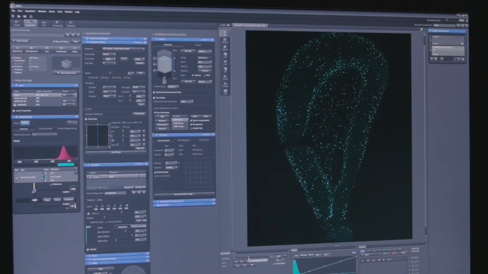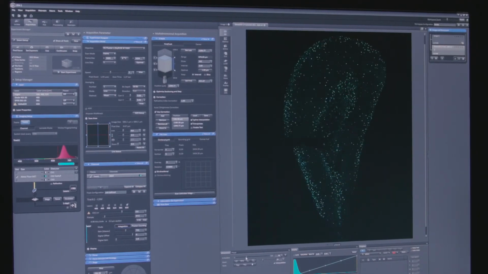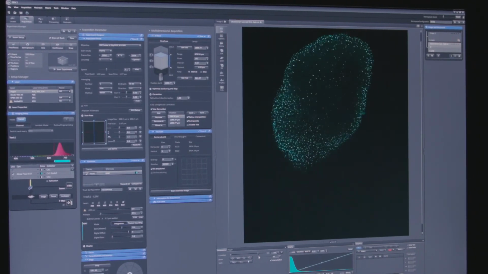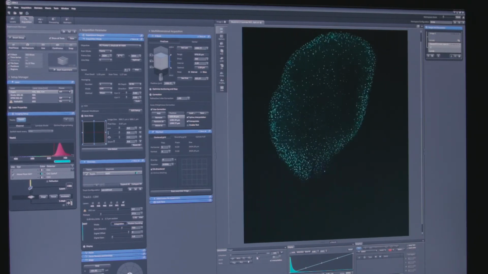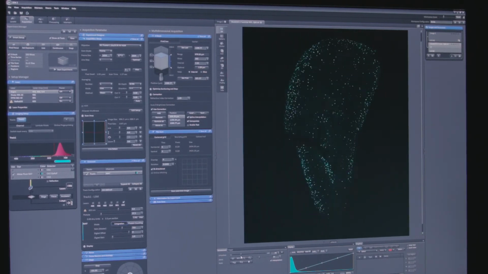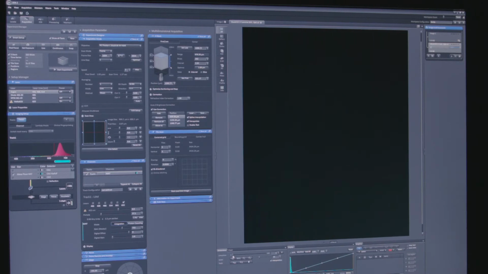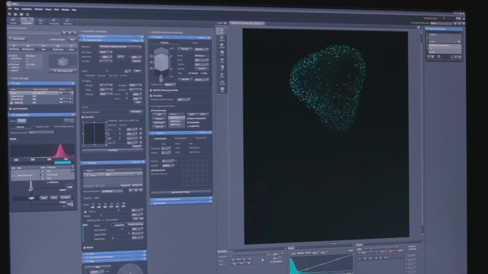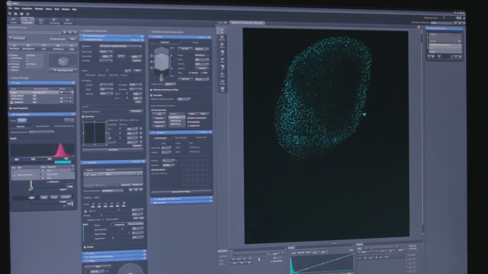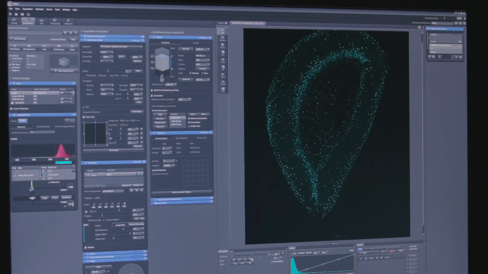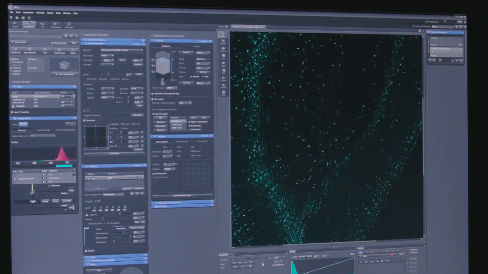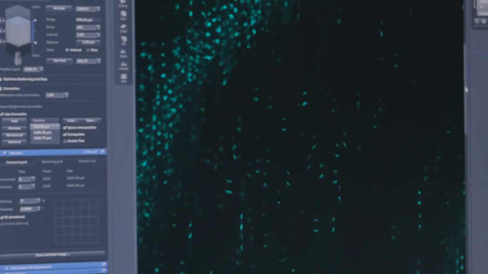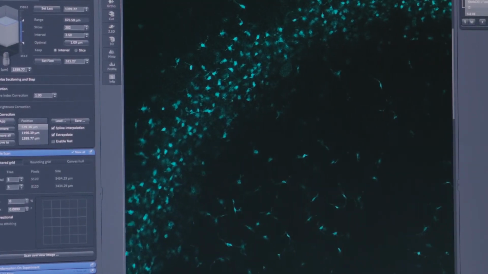Okay. This is the final result of what I was saying. It is a combination of different tiles with the test scan. So you can see that we could cover the complete thickness of our little organ from the surface to the other side, like this. And now let's see if we zoom in. This is the resolution that we can achieve. Yeah, really. And this is done by the confocal microscope.